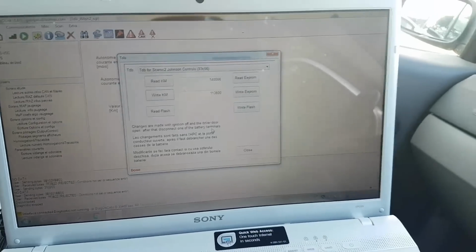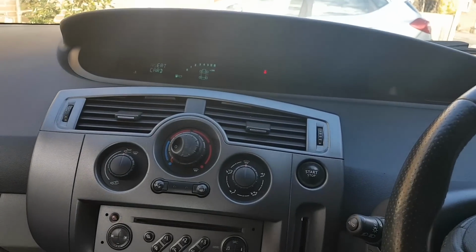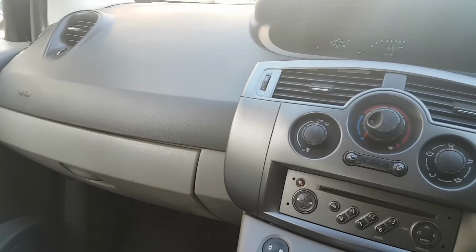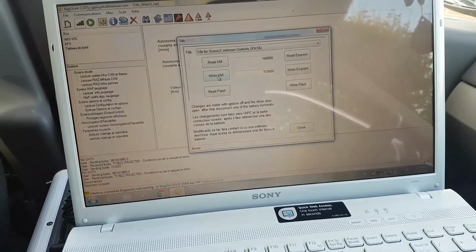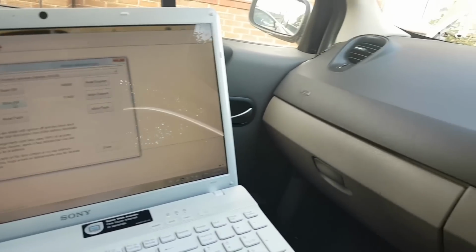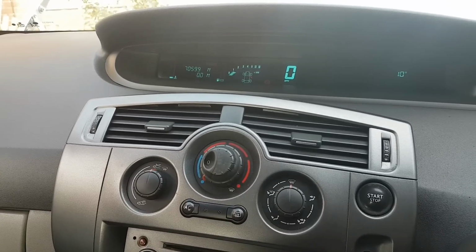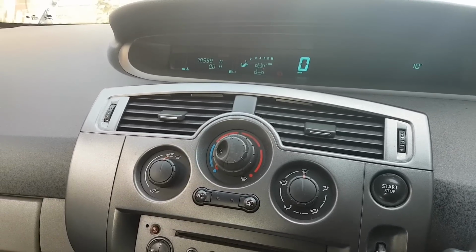So, let me put ignition off. That's ignition off. Let's do this just to let it go off, with the driver's door open. Okay, just followed the procedure this time. So ignition off, write kilometers again, disconnect the neutral, leave it off for about 10 seconds, put it back on, and let me see what is in there. And look at that, 70,599. So it's a little bit less than 71,000, but I think we'll be alright anyway.